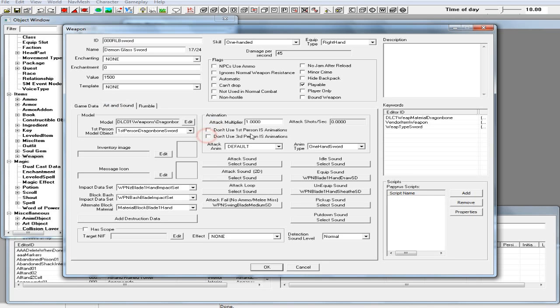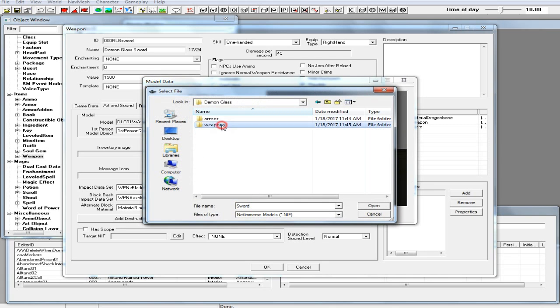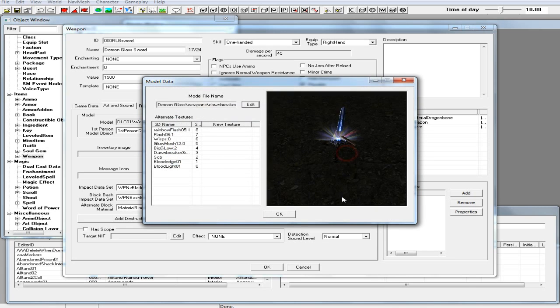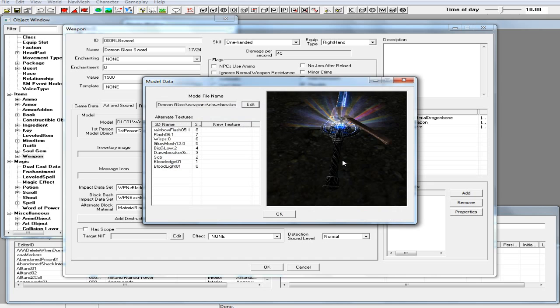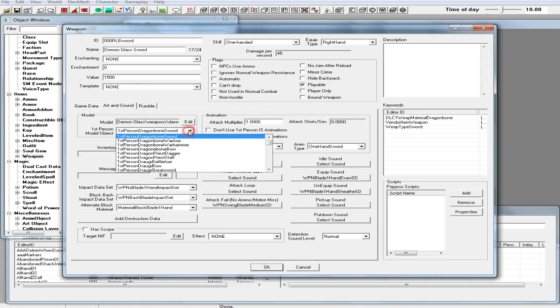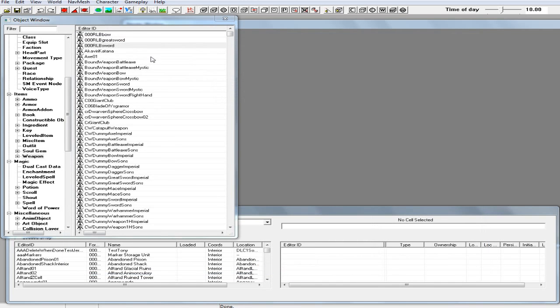I'm going to uncheck these, and I'm going to go ahead and I'm going to open this up, and I'm going to put my Dawnbreaker version in there. That's awesome. I like that. That's awesome. It's going to look awesome in game. I'm telling you guys, I know what I'm talking about. I've done this before, not with this particular one, but I have done this before. So that's all good. So we got our weapons set up.